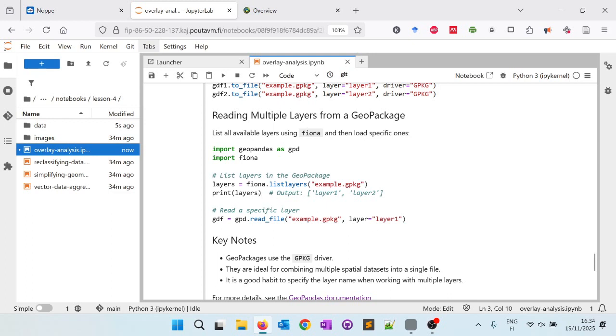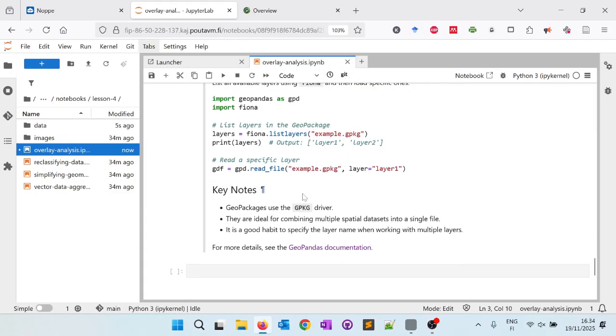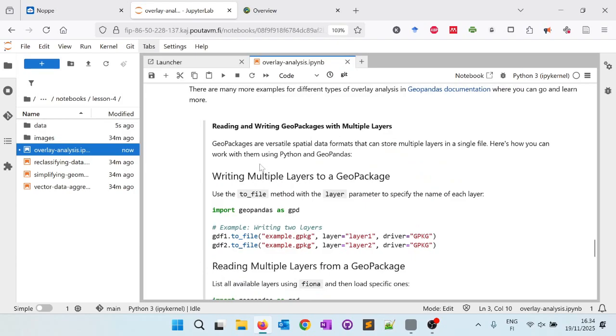So you import Fiona, then fiona.listlayers, and you can get a list of the layers that might be in the geo package. Doing overlay is fairly easy. We did just one example with intersection, but it is the same for other methods as well.